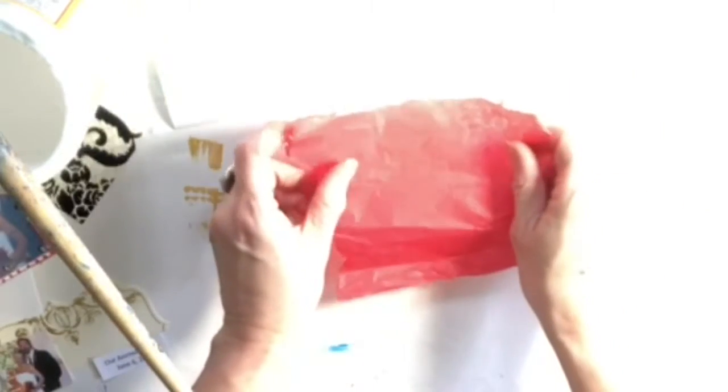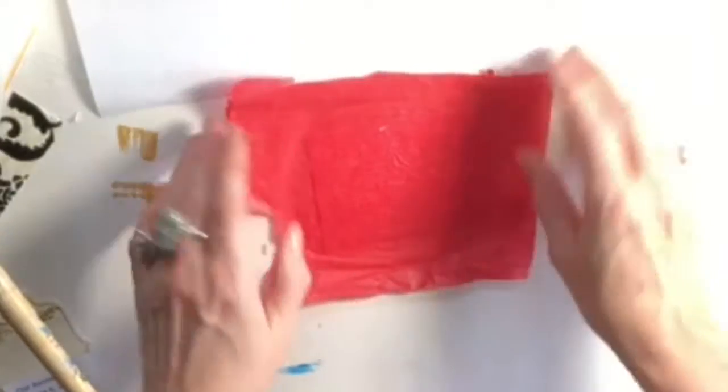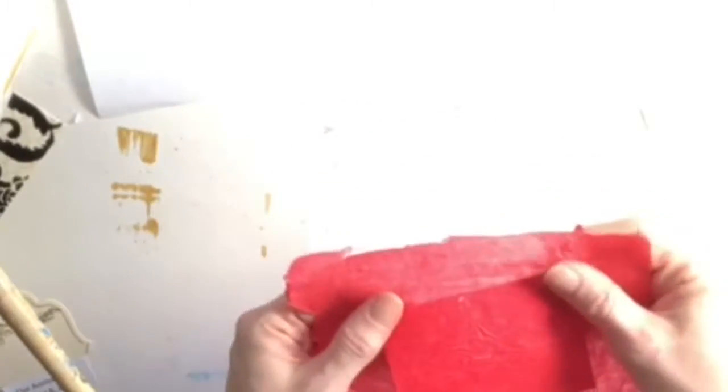It is for artist trading cards, which are 2.5 by 3.5 inches. And the hashtag event is called hashtag ATCAD2018. And if you put that hashtag into the YouTube browser or Instagram browser or even Facebook browser, you will find all the artists that are participating in this event and can see all the wonderful artwork.